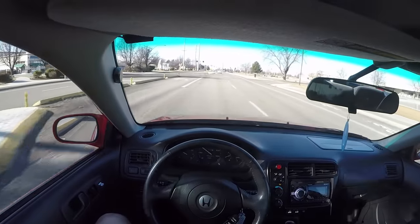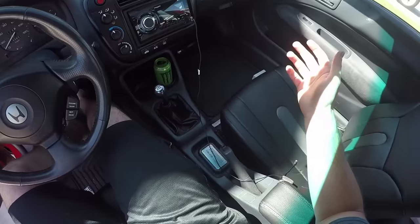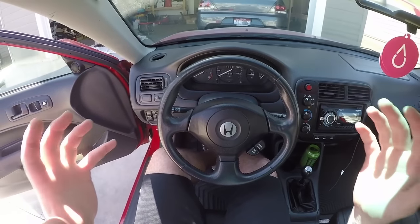Now the reason why seats make such a big difference is because like I said before, you get a lot of body roll in these cars.